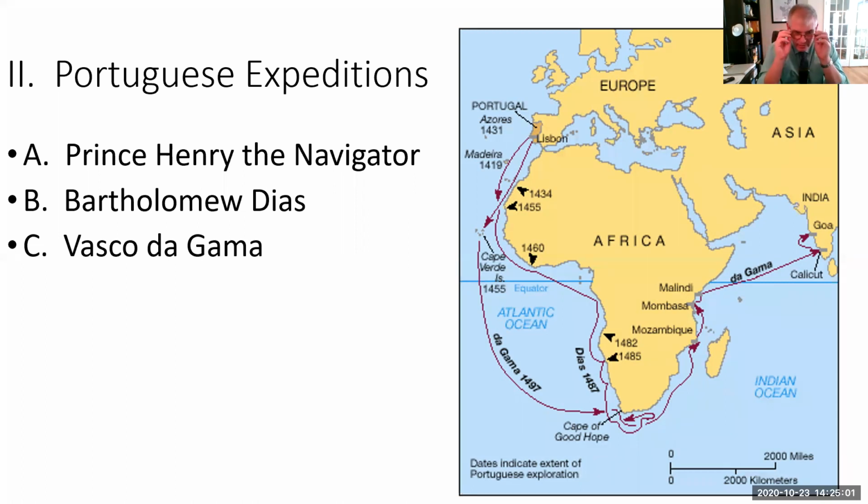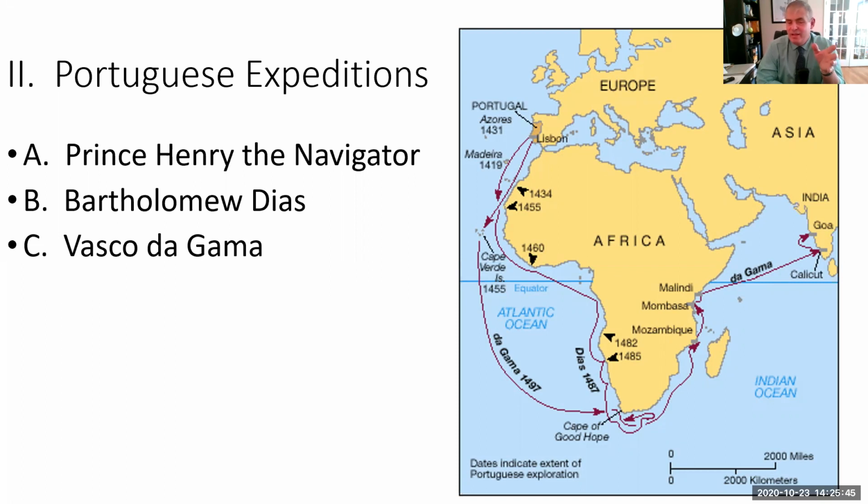The third thing that we want to put in with Prince Henry is that he begins a series of schools of navigation. The schools of navigation are meant to train sailors in the new techniques and new inventions, like the lateen sail and cartography techniques. It's meant to educate the Portuguese on the new information and new technologies coming to West Europe. So if you take a look at the map, you can see where they're going along the West African coast, setting up trading stops on a variety of islands off the west coast of Africa. We'll talk more about this later.